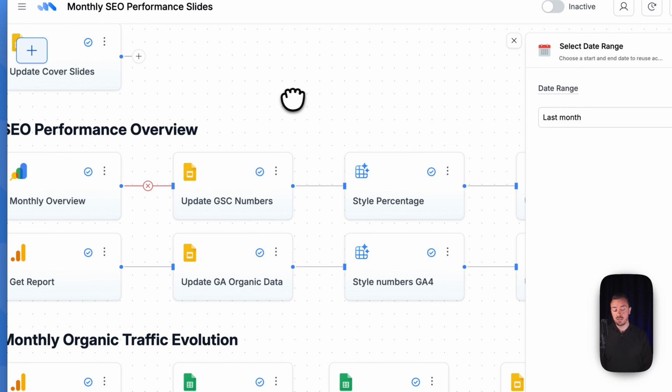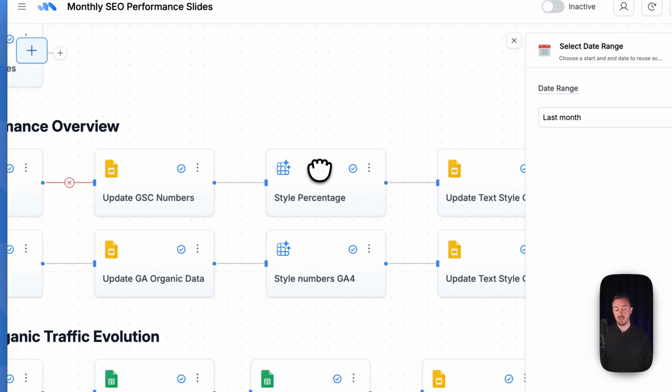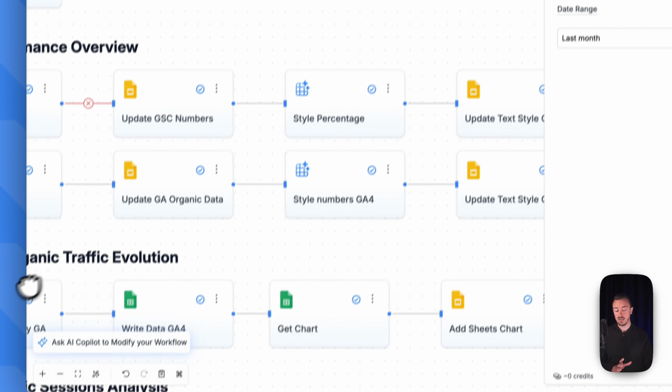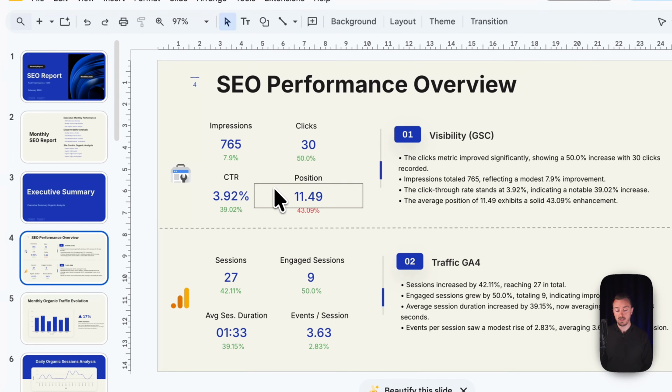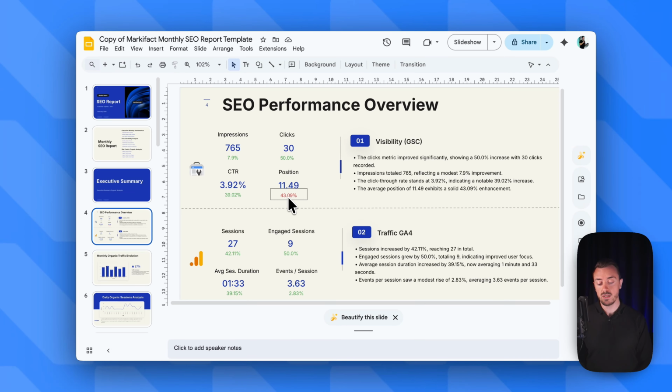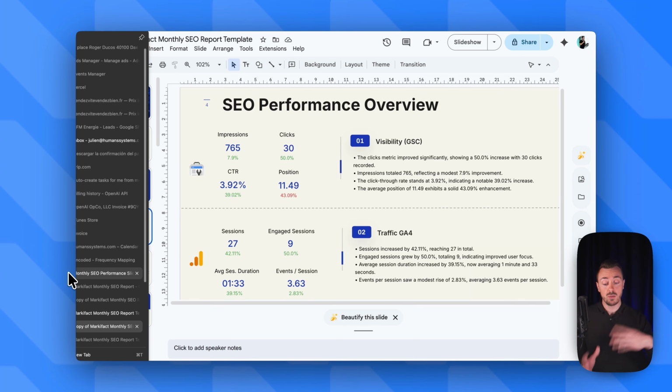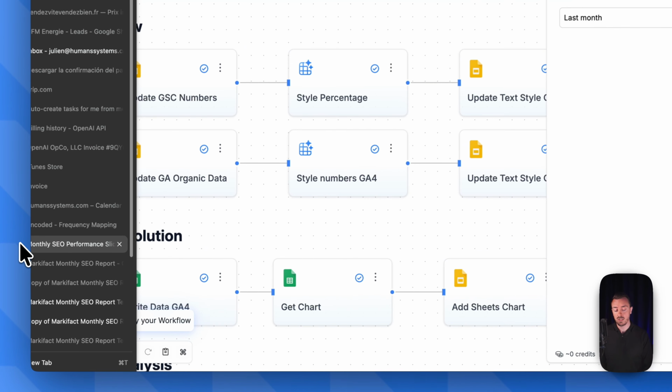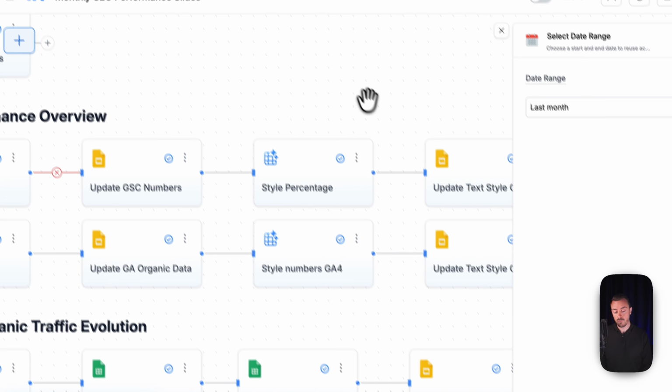Then we pass that data to an AI that will format the styling, because you probably noticed that we have the styling here, plus 50%, minus 43%. We need to send the data to an AI to be able to calculate the percentages between last month and the month before. So this is why this node is there.